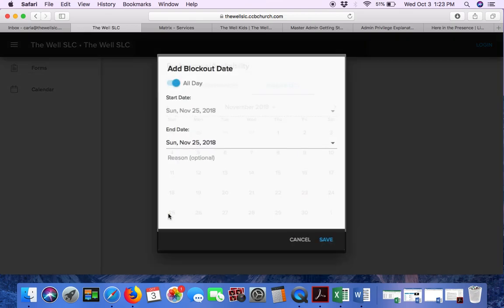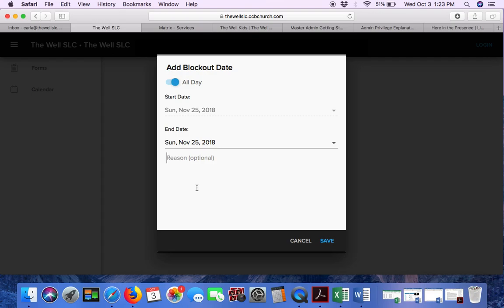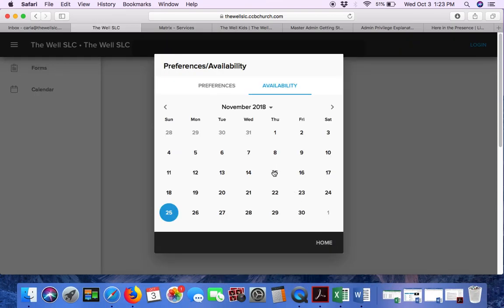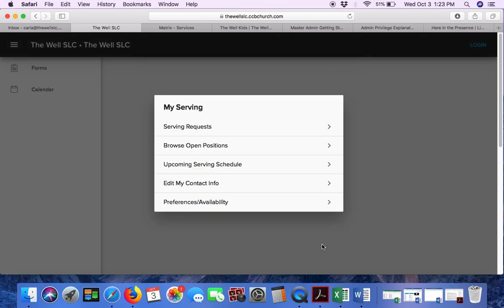I just would block out the 25th, and I could say going on vacation and save that. And that way, if your team lead was going to go and schedule you on that date, there would be a pop-up that comes up letting them know that you're not available. Then you can just click home again.